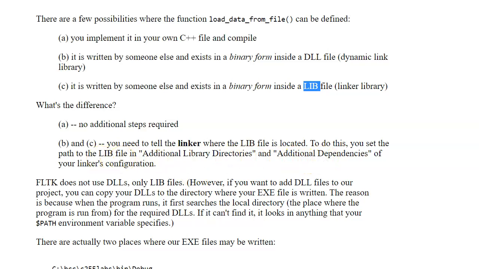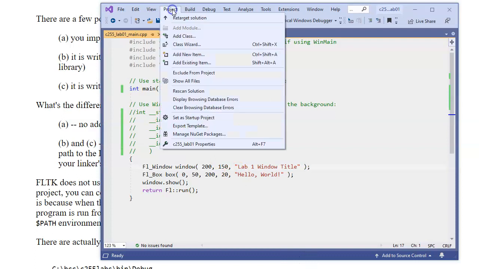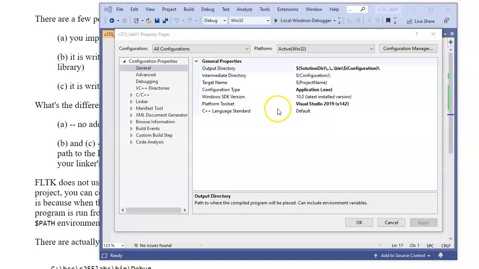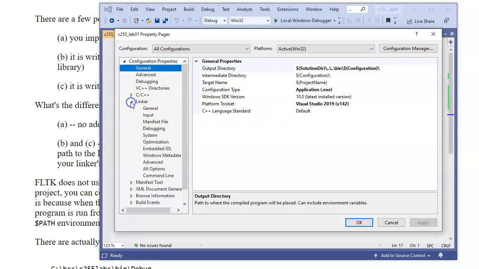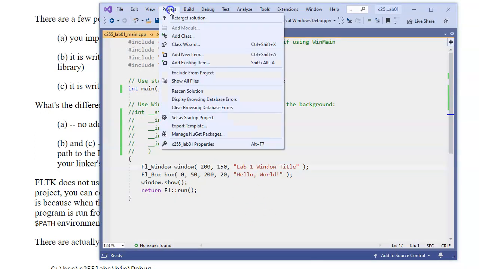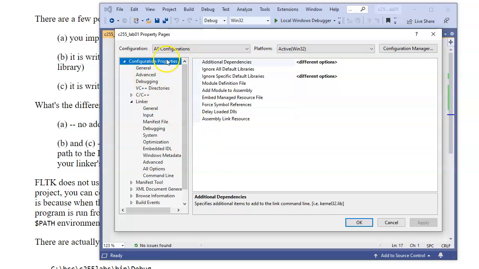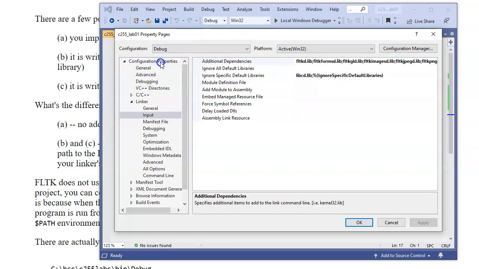So let's take a look at this. Right here, if I open my project, open our project properties. And here we have our configuration properties. Let's switch to a specific configuration, debug, that we're currently running on.